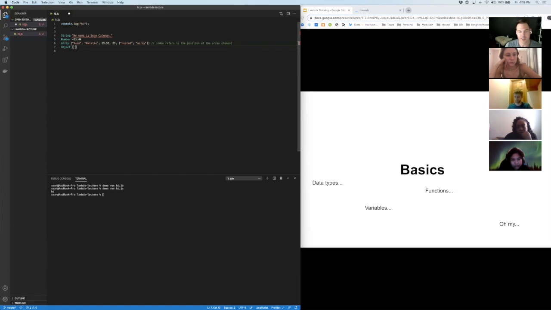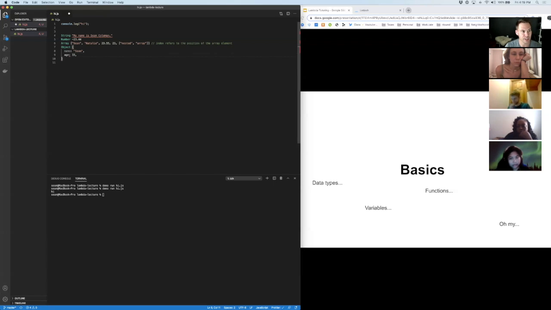With objects, we have both explicit keys and explicit values. So let's say we have an object that represents a person. We can have their name. Usually we write it just like this, so we have the key and the value. We can have age, and then this is going to be a number, and so forth.